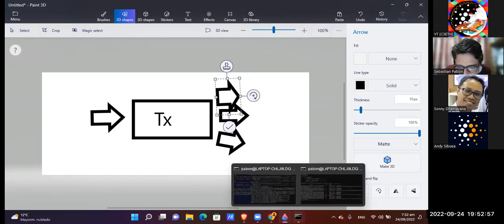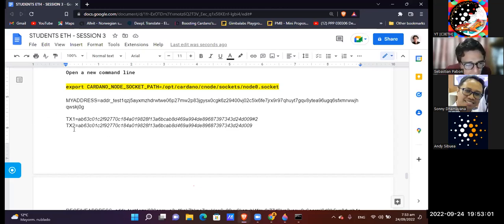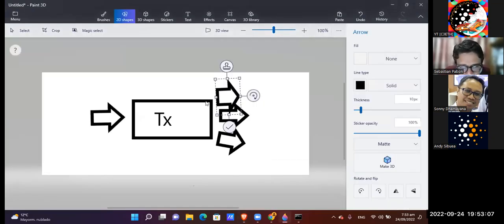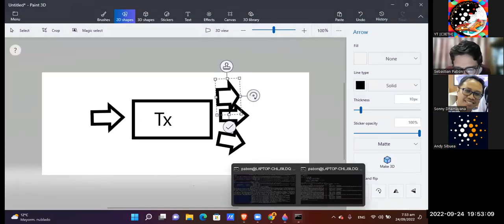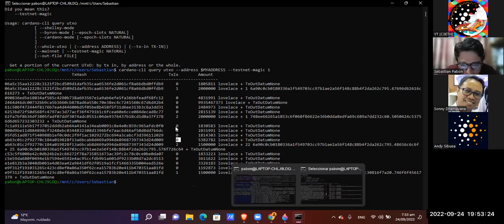In this case, you have here two outputs that are part of the same transaction, but with different TXIN. That's what makes the difference between one and another. 0.